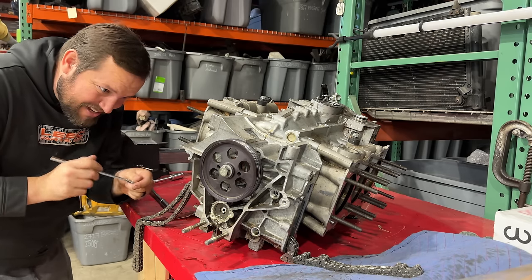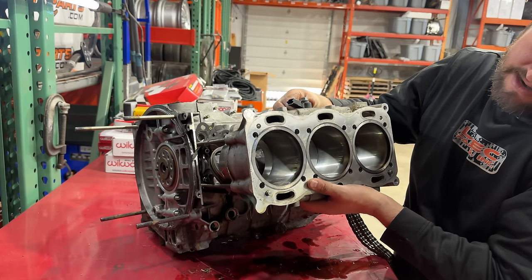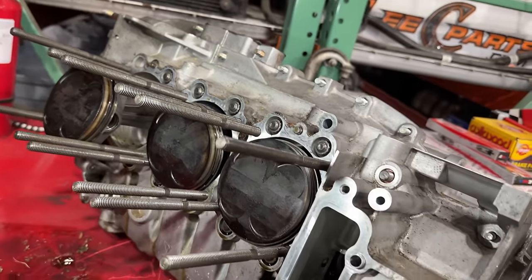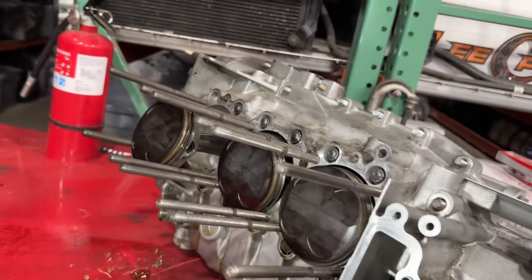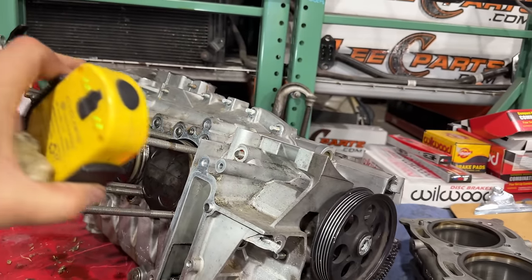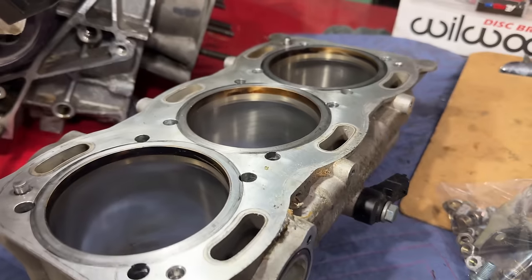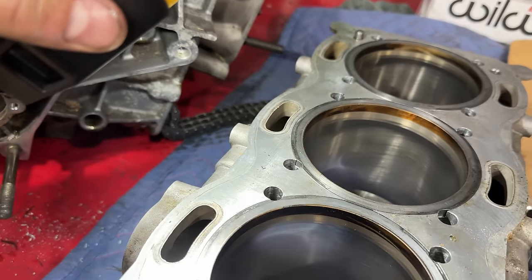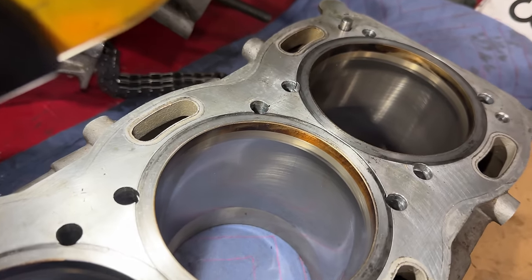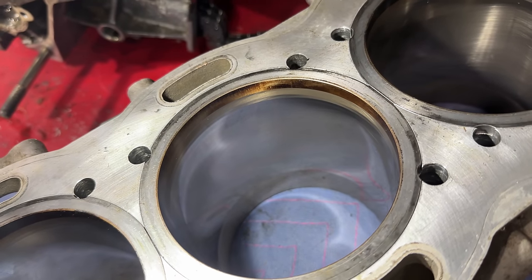While in theory I understand this process, I've definitely never done it before, so this might be interesting. I'm definitely understanding a lot more what we have heard in the past from shops like AIM Performance on Lee's 997 rebuild. What he did was pistons and rods, but they didn't have to split the case. And we still haven't split the case yet. I guess what we just took off would be considered the sleeves, maybe the upper part of the combustion chamber. I guess really the entire part of the combustion chamber, but it is removable on these Porsche motors. And the center cylinder, where we were expecting to see something that would indicate why we were getting some blow by, I still don't see anything.